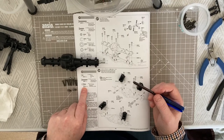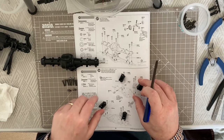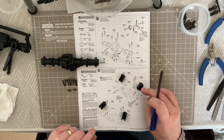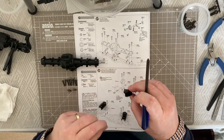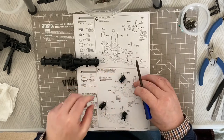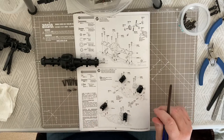We need our ball ends. We also need from the parts tree, we need C15, 16, 17 and 18, and again, like on the front axle, they're already pre-stamped with the A, B, C and D, so you can make sure you get the right ones in the right position.